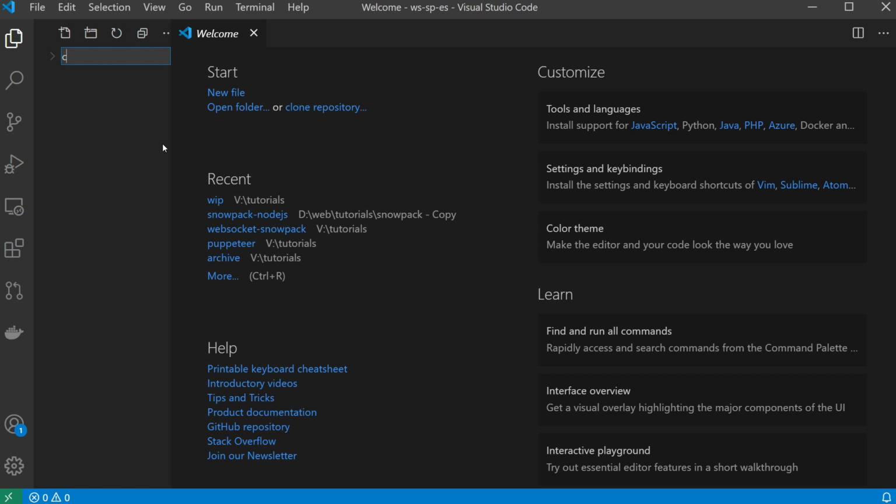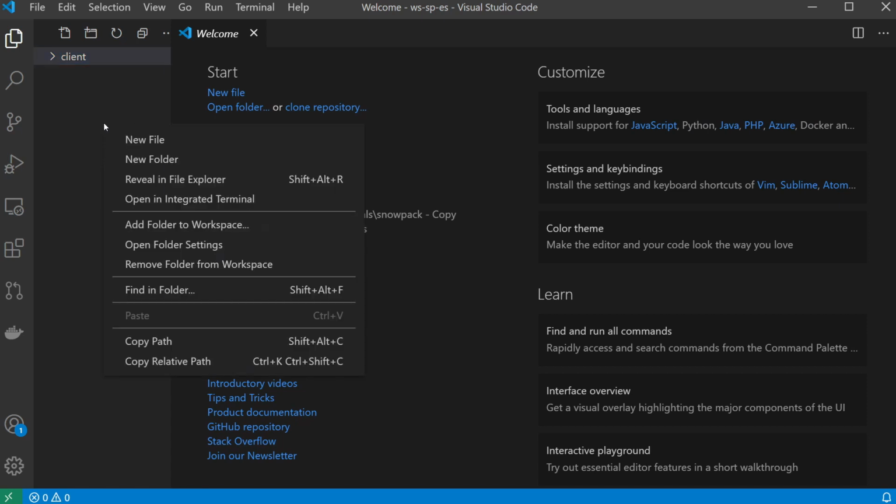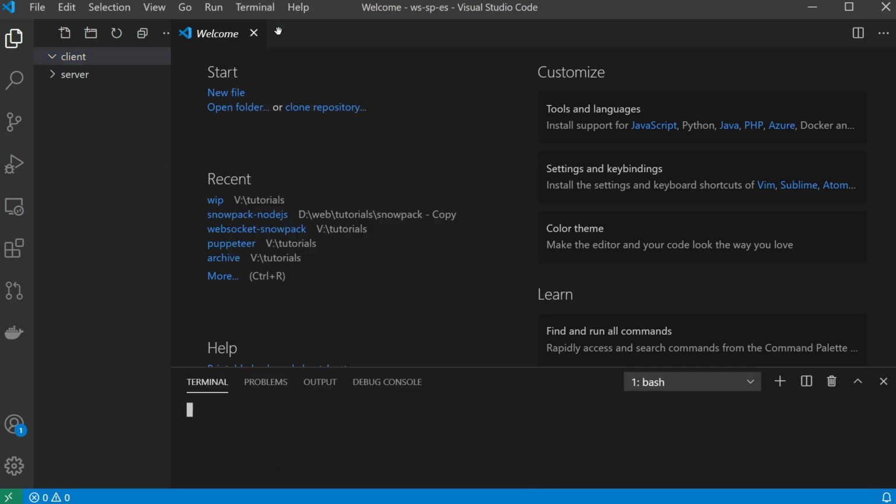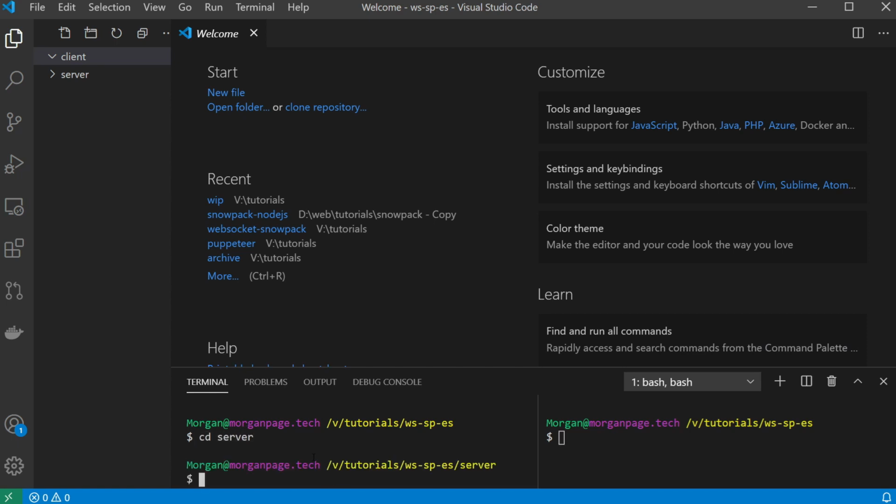We want a folder called client, and right click again, a folder called server. Then we want to open the terminal, and I'm going to split this terminal so that we can work in our server folder in the left panel and our client folder in the right panel.